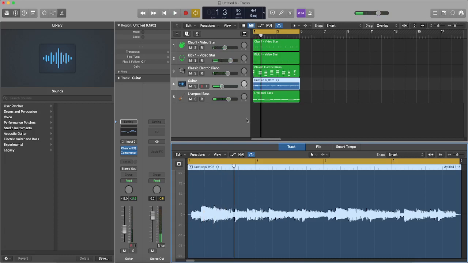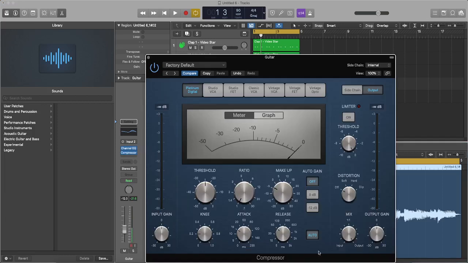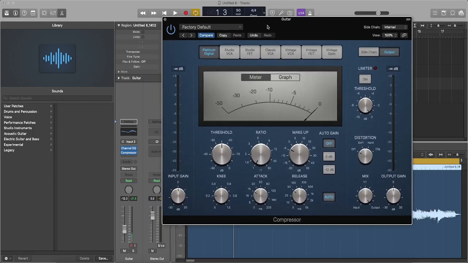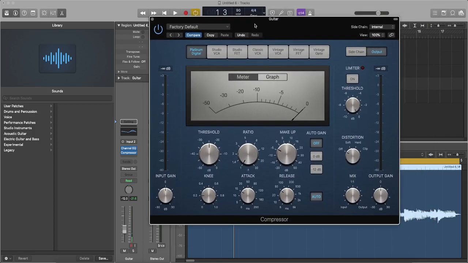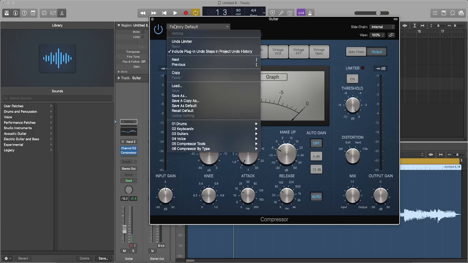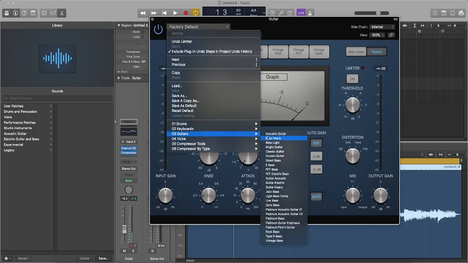Right, so one more thing you guys should know is that I'm not a sound expert. I'm literally just playing around with stuff here. So if you also do not know what to do, just play around with anything here and get yourself used to listening or using these things by ear. Of course right now I'm not gonna hear it so well because I'm not using any headphones. So I would recommend you use headphones. It's much better. So right now, I think I'm just gonna go to a preset.